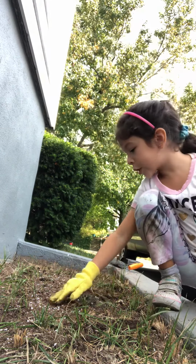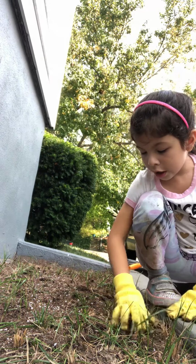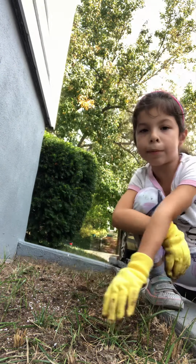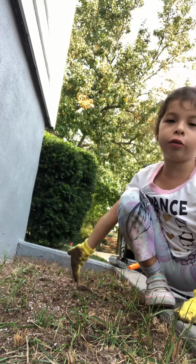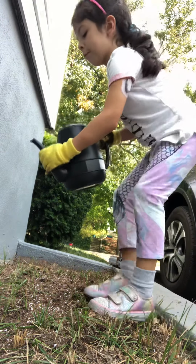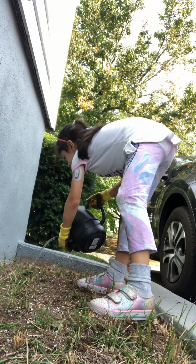So I'm going to be planting flowers with my mom, and in the fall we plant the tulips, and then when it's my birthday in spring, I can show you how the flowers have grown. So now I'm going to put the water in first, because it has to be very muddy.